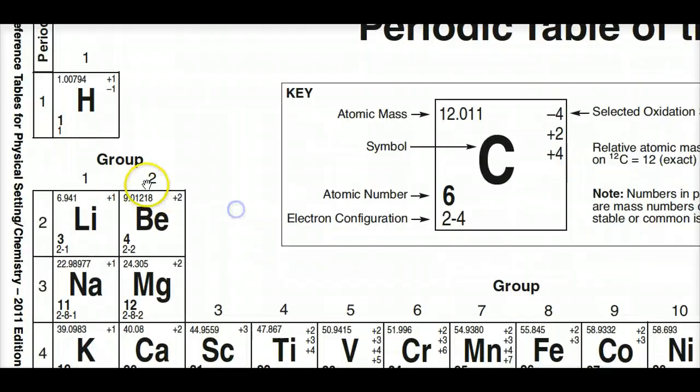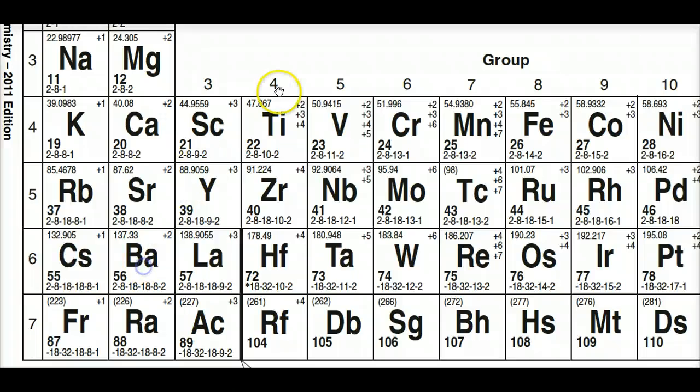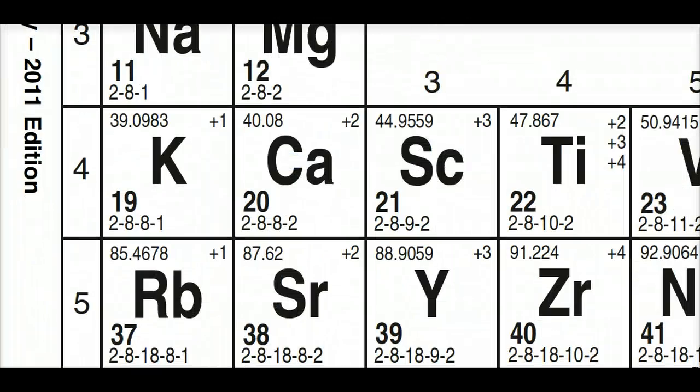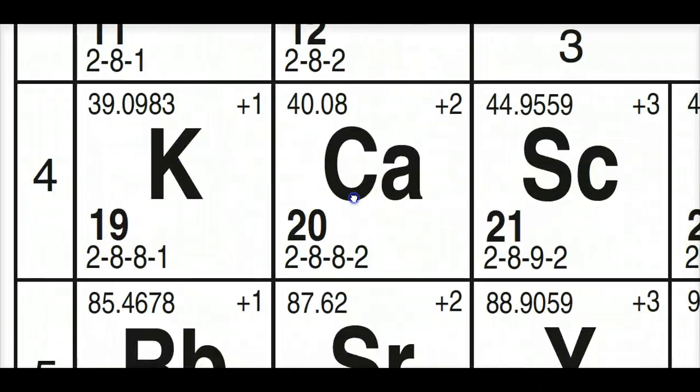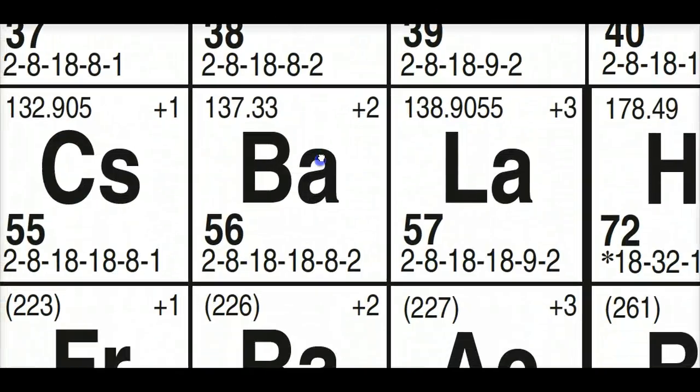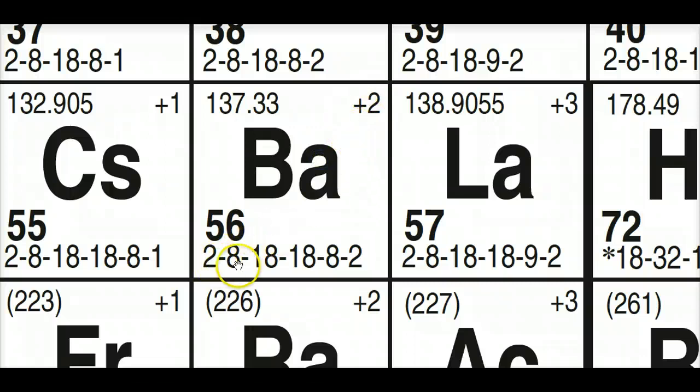So barium is a group 2 alkaline earth metal, right here. Let's zoom in. And it loves to lose, like all alkaline earth metals, 2 electrons because it has 2 valence electrons in its outermost shell. So it loves to lose 2 electrons here, out of its valence shell, not its core electrons. So when it bonds, especially ionically, it needs to give its 2 electrons to something that loves to gain them. So let's go back to the problem.